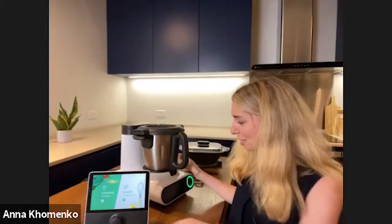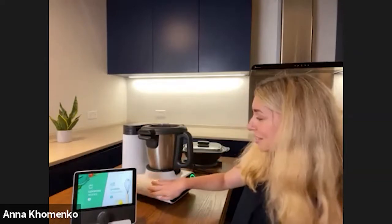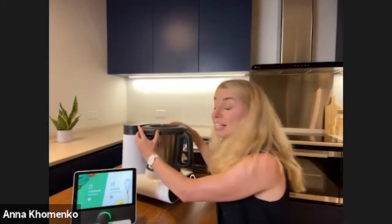Terrific. So tell us what this can do. We call it Multo Intelligent Cooking System, and it is a system as it is comprised of 2 parts: the Smart Kitchen Appliance and the Smart Kitchen Hub. The Smart Kitchen Appliance is the main unit. As you can see here, it has the base as well as the bowl where all the miracles happen when it comes to cooking delicious meals. The bowl is big enough to feed the whole family. It has 3.1 quart capacity. You can see that there is a blade inside the bowl. The blade has individual profiles, so you will be able to chop the food as well as gently stir the food. This appliance combines over 10 different cooking functions. You will be able to chop, boil, mix, steam, knead, grind, grate, all in one device, right?